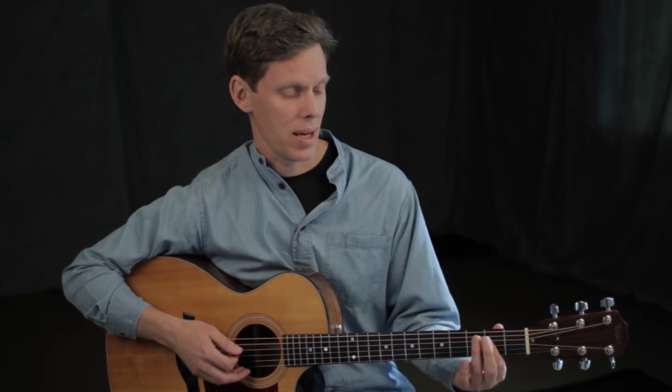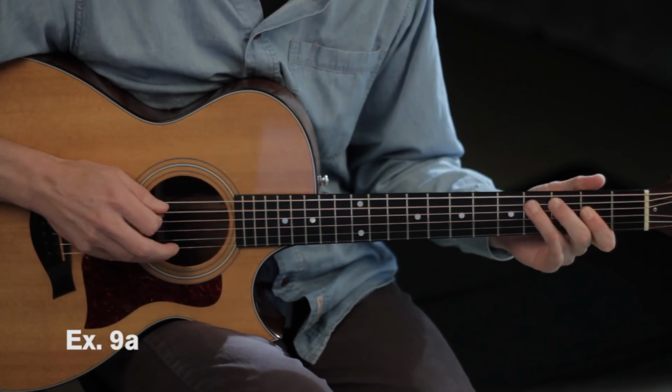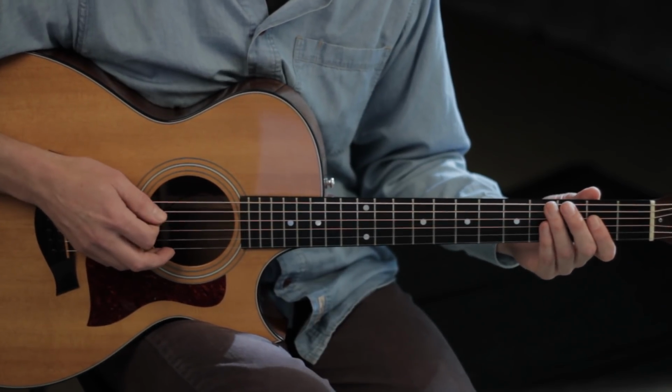So here's some fills on A, using a barre fingering for the A with my index finger. 1, 2, 3, 4. 1, 2, 3, 4.